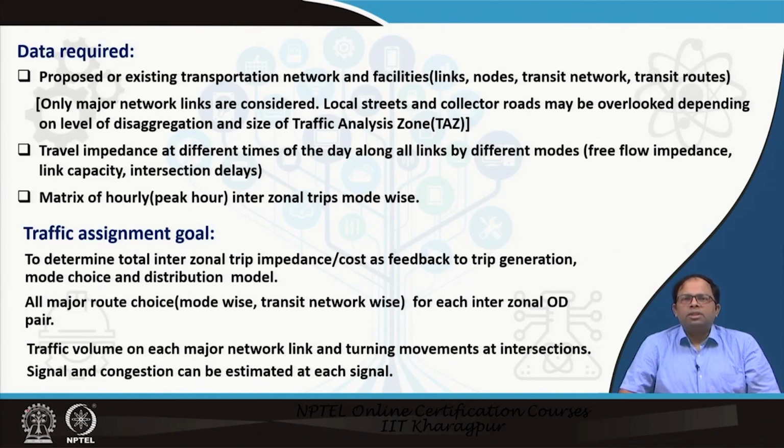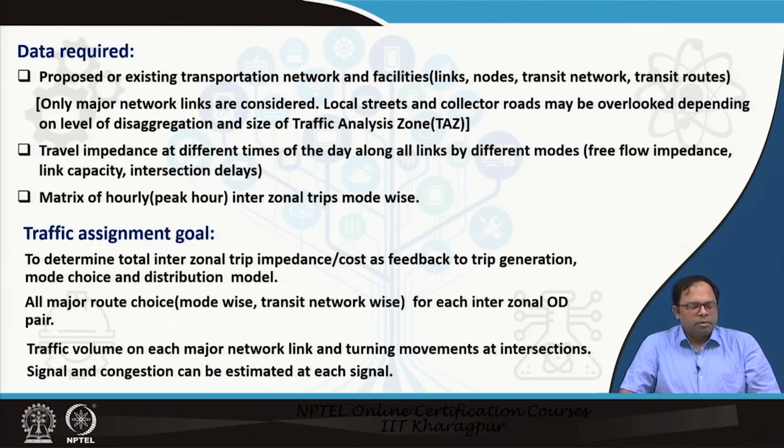And similarly, not only trip distribution, the amount of travel time also plays a role in determining accessibility, and accordingly it may affect trip generation, or it would also affect the mode choice model. So if you remember from the mode choice model, when we did the multinomial logit choice model, we discussed that we don't use what people say is the cost that they have experienced. We take the data from the network time skims, and these network time skims are generated from this trip assignment stage. So in that sense, this is the final stage as well as the most important stage in this four-stage transportation planning process.